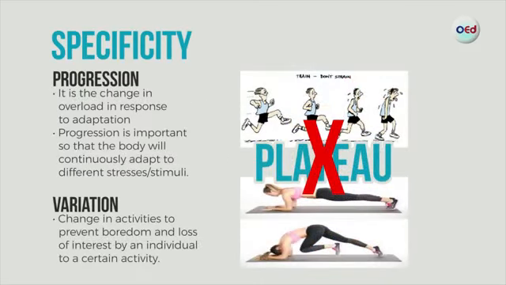Now you know that exercise should entail overload and specificity. Let's now proceed to the next principles of training, which are progression and variation. What are they and how are they associated with each other? For the rest of the lesson, keep in mind that the body is an adaptive machine that needs stress at certain amounts for it to be able to function efficiently. This statement relates to the principles of progression and variation.